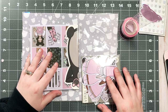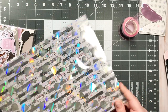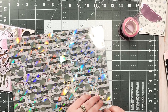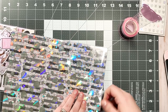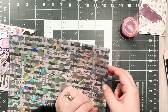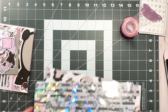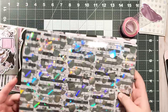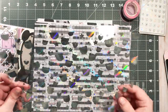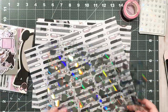Oh my gosh, I gotta get into these. This is beautiful — are you kidding me? I've seen the digitals of these and I had the one with the bait liners as my Zoom background the other day. I love acetate, I just love acetate. And oh my god, I'm a sucker for grid patterns. I'm geeking out right now!